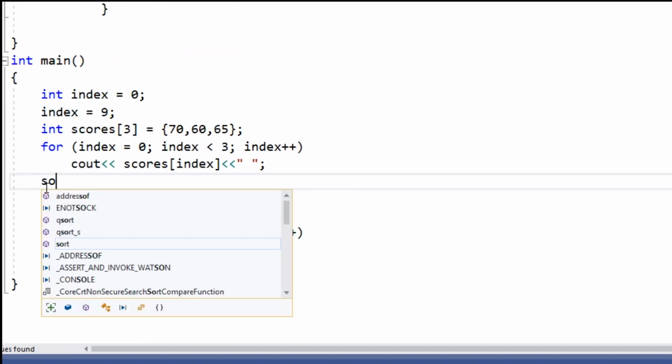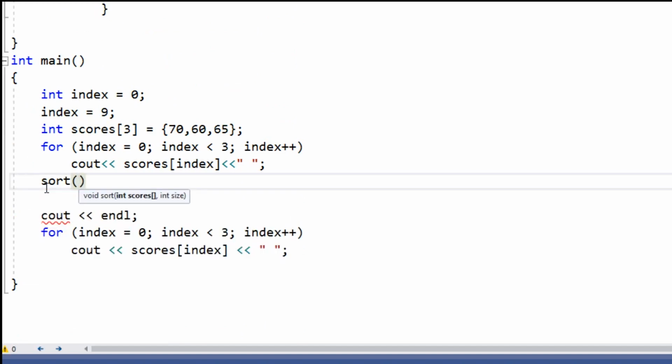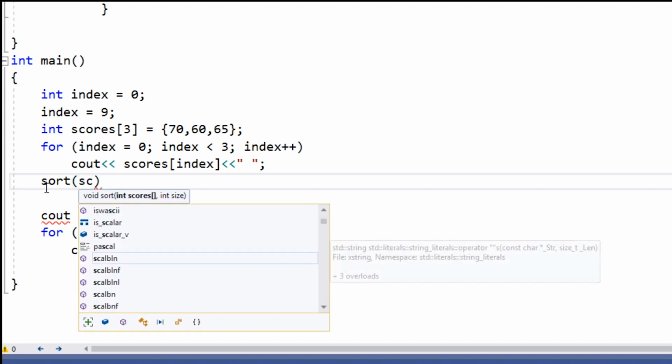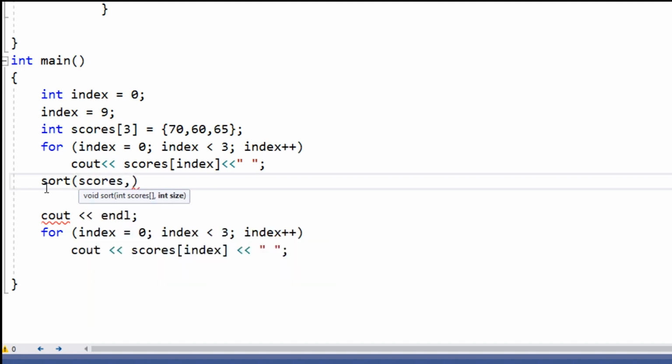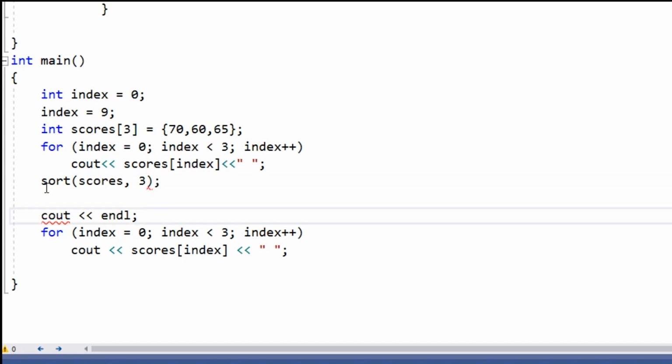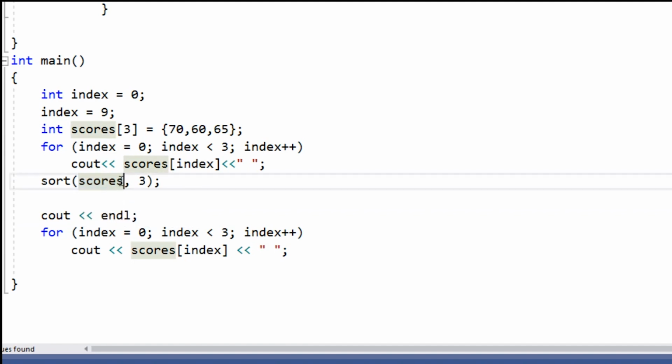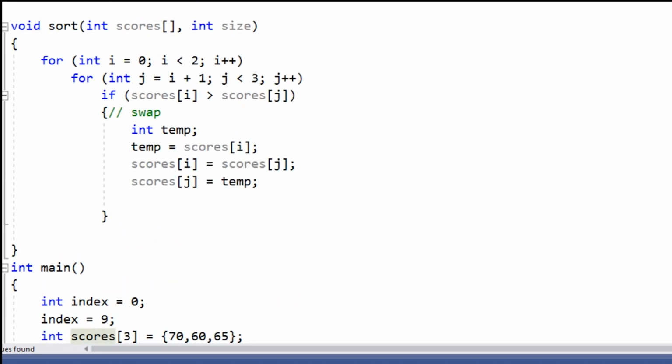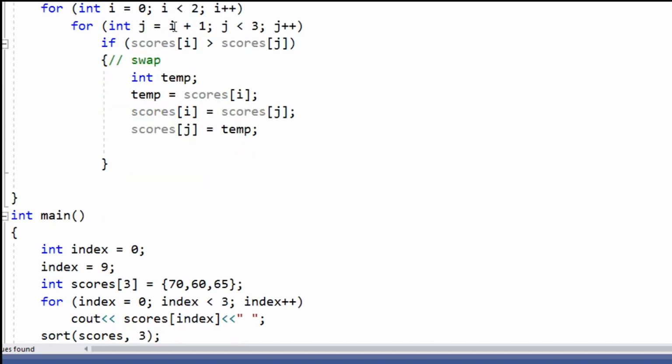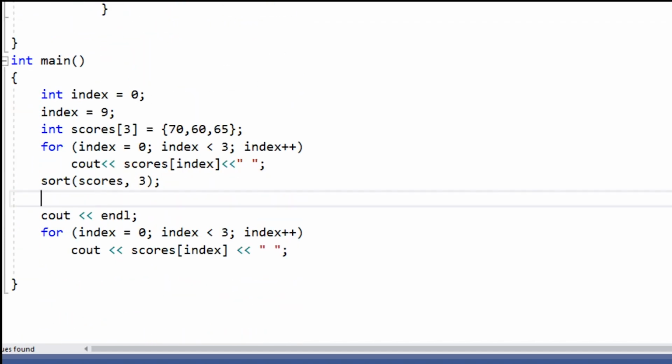And now here I will call the method that we have here. We call it sort, and we need to pass the array. Pay attention to this point. Scores. This is the way how to pass the array to a method: just the name of the array without the brackets. Do not use the brackets. But when you receive it here in the header of the method, or the header of the function, you need to use the brackets. This is very important.